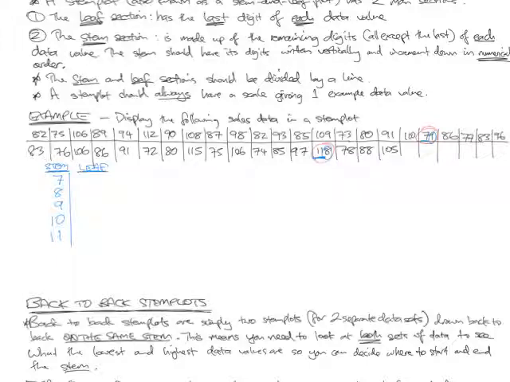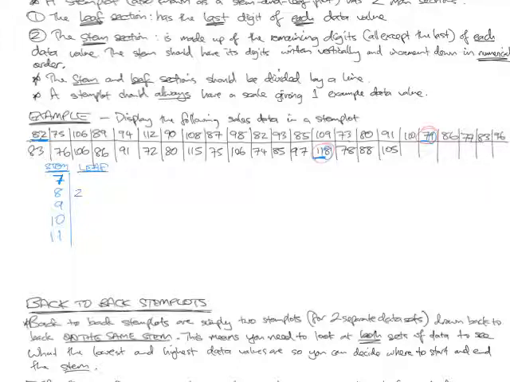So now we can go and fill this out with the leaves. So every one of these data values is going to be represented on this stem plot, with the stem representing the first part of it, and the leaves are all of the last digits here. So 82 would fit under stem 8, and it would be represented by a leaf that's 2.